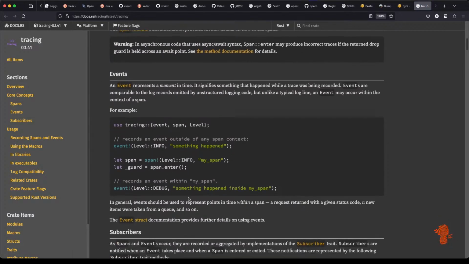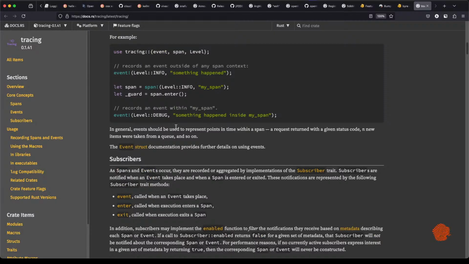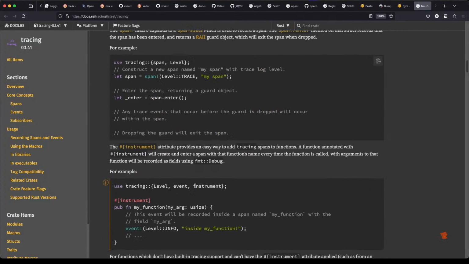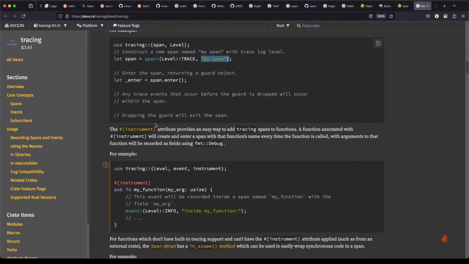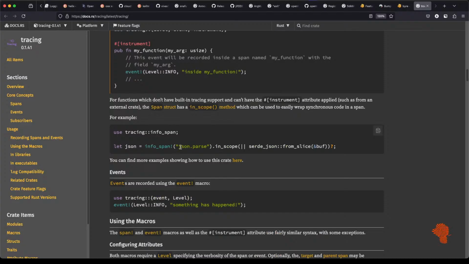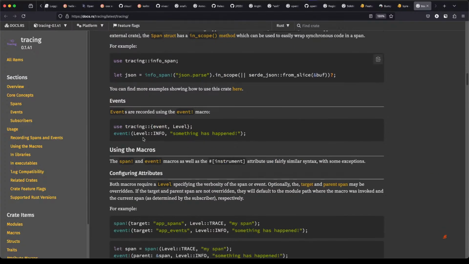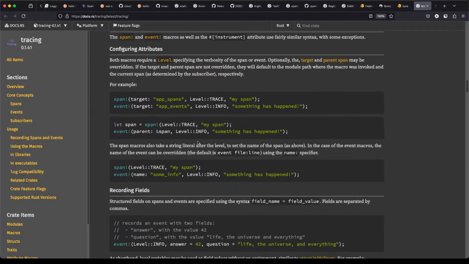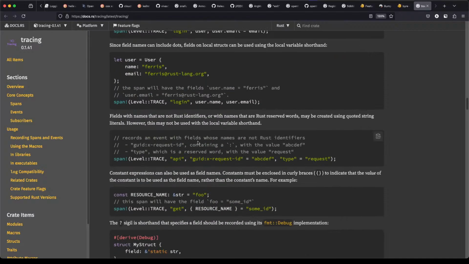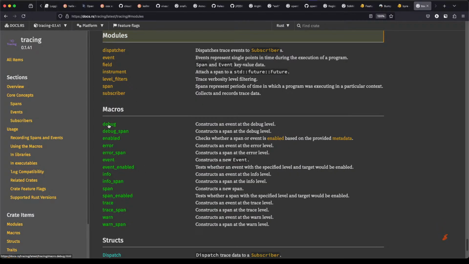To check to see how to provide information, not to a span, but to a logging entry. Like this. Maybe not quite like that. Macros. Here we go.